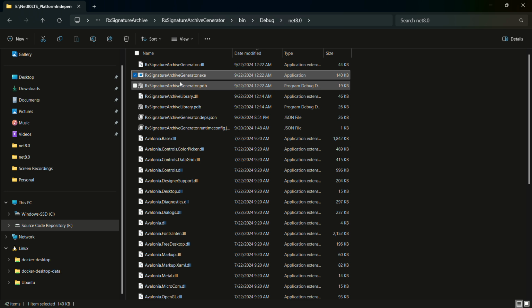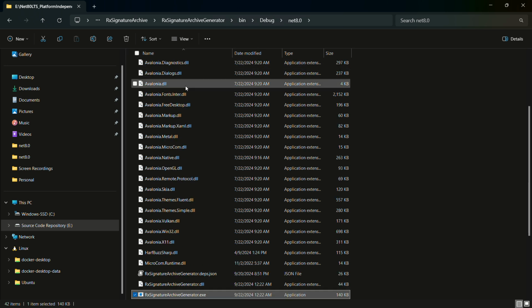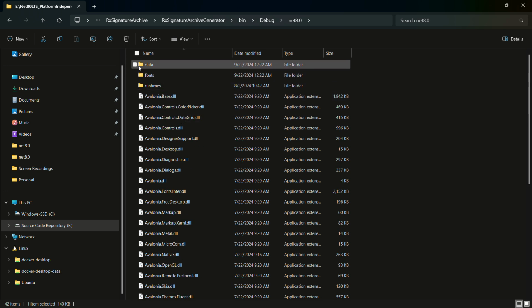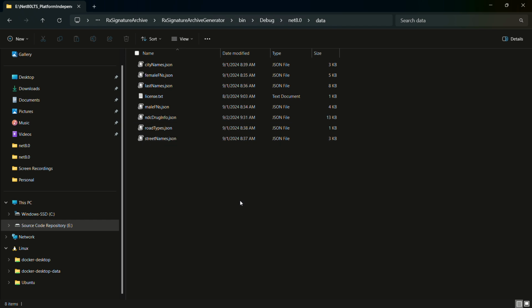This actually relies on a bunch of data that I created using internet sources like the US Census data. So it's basically open source.